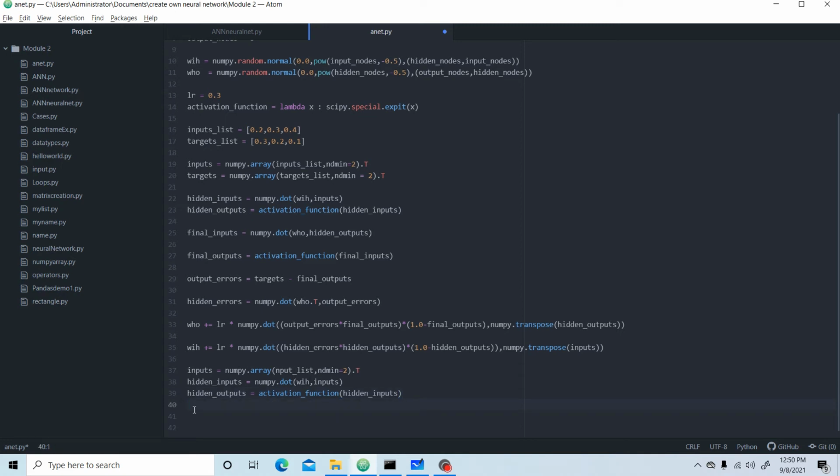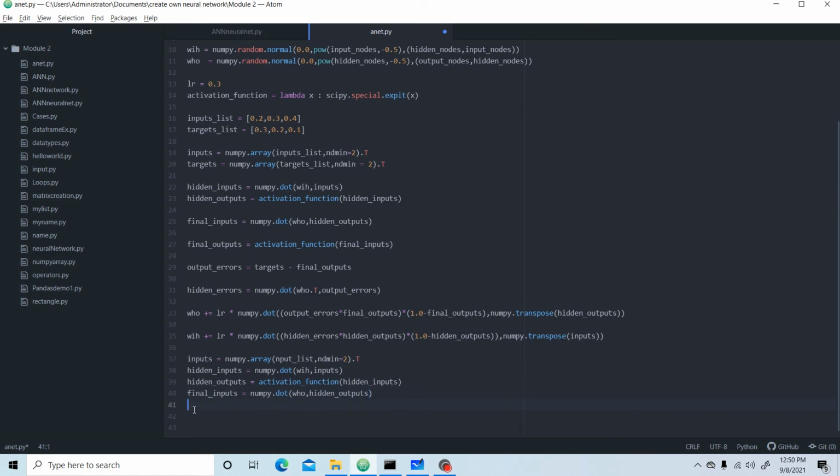Okay, then for final inputs, do a dot product of the weights connecting the output layer and hidden layer and hidden outputs, and save it in the final inputs variable. So this will be the final inputs.